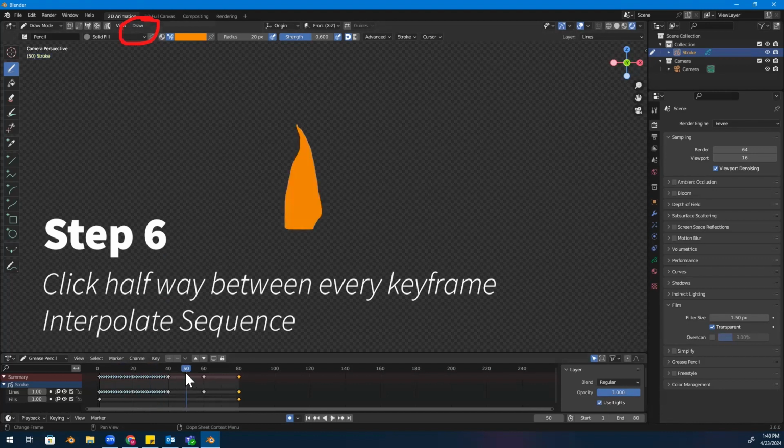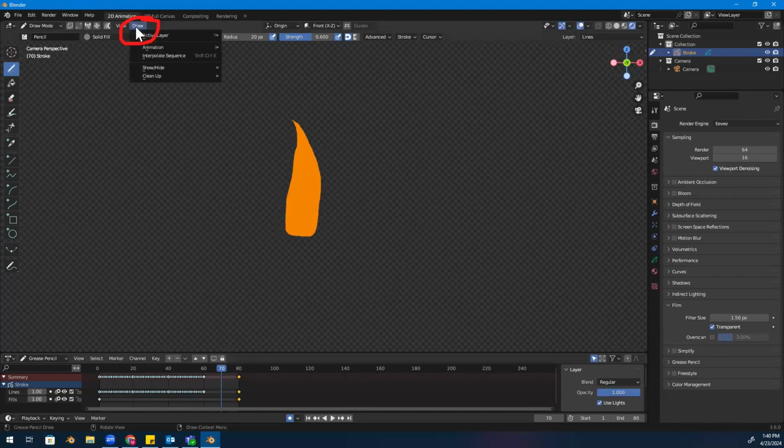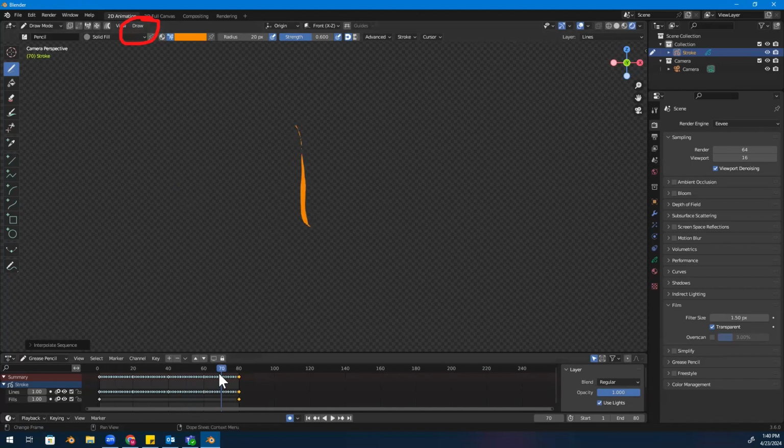I'm going to click on 50, which is halfway between 40 and 60, go up to draw, interpolate sequence. And the last one is 70, halfway between 60 and 80, and click on interpolate sequence. Once I've done that, I'm going to play it. Okay. Now it looks a little bit smoother.